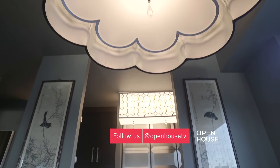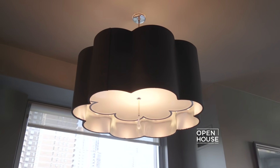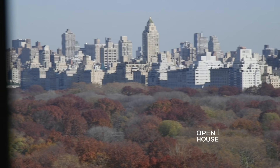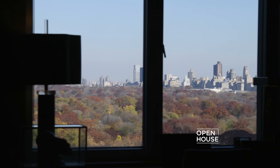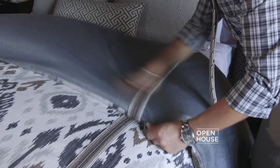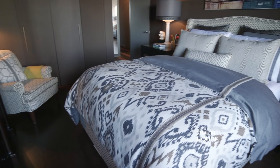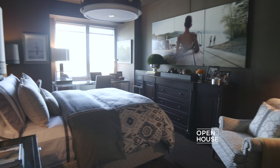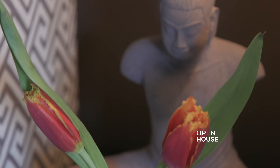One of the biggest problems I see when I walk into somebody's space is underscaled light fixtures. You want to make sure you have larger, more impressive fixtures — properly scaled fixtures give you drama, something interesting to look at, and a lot more illumination. Here in the bedroom, the big star is still the incredible Central Park view — the best start to my day. Your bed is the biggest piece of real estate in your entire home, so make sure it makes a statement and reflects you. By picking patterns that put a smile on my face, I've made this bed the most welcoming for me.